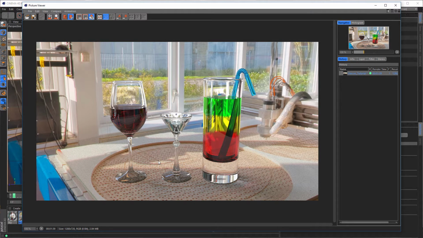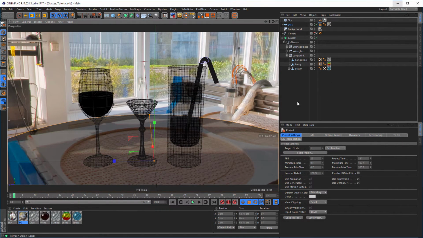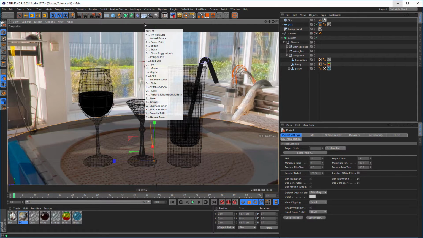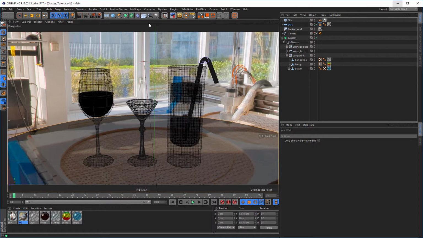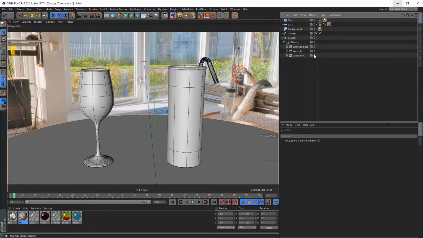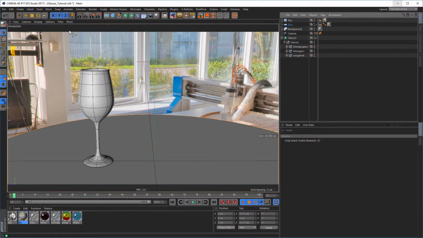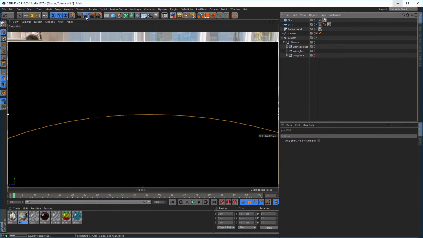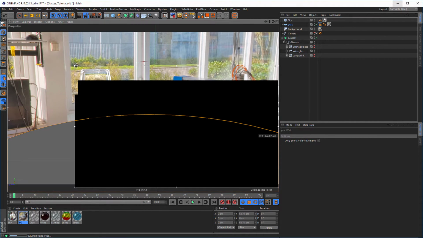So first thing is, let's try to make these sockets brighter. So that's totally no problem. First I deactivate the textures with NQ. So, we do it first with the wine glass, so I can hide the other glasses for the moment. And so that we don't have to render the whole scene, make a render region just for this one glass.